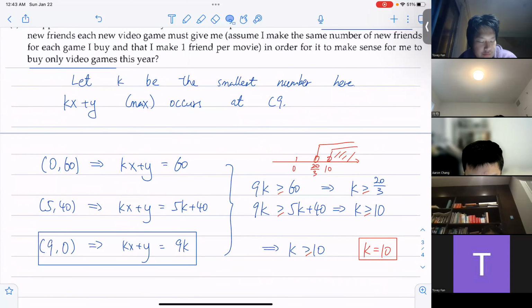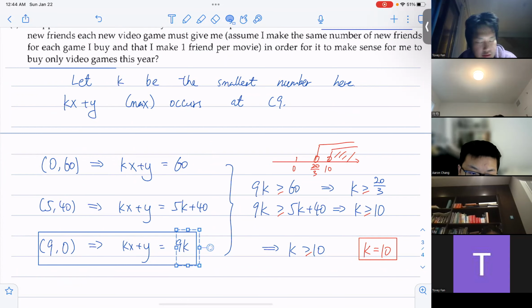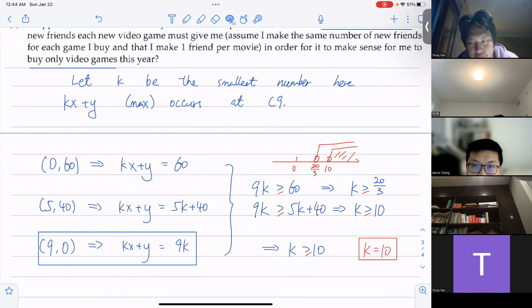Yeah, so Lily, you see, if you tried one by one, you try 6x plus y, 7x plus y, you're gonna try like 5 times to see it's gonna be 10, right? So it will still be viable though, right, Lily? Because no matter if you try 6 or 7 or 8, you just need to do some very simple calculations and choose the largest number, right? Once you try until 10, it will work. It doesn't take too much time because the calculation is very easy. So it's still viable, but this is the best.